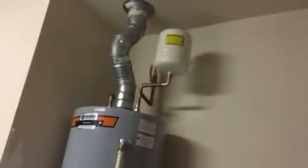Show you the water heater, new expansion tank that caused the problem. There's one little spot there where it obviously shot up. Just seeing this now by the AC. If you're going to clean that part up, you might as well clean this part up, because nobody wants to see mold and mildew. Nobody wants to see that. Here's some of the damage here. Not hard to do. You can see all the baseboards down there. So it's not major by any means.